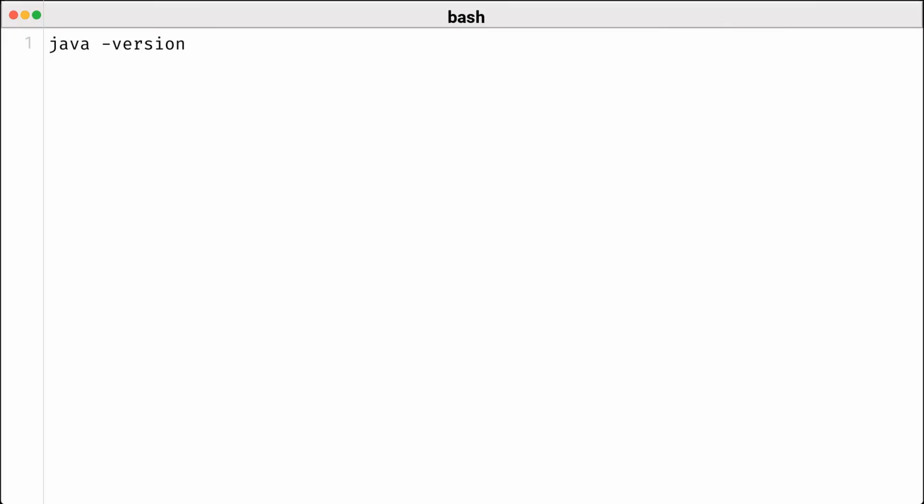If Java is properly configured, you should see a version number popping up, which confirms that the JDK is ready for use. But if the command returns an error or indicates that Java is not found, it means you'll need to install or configure Java before moving forward with the Spark setup. So remember, having the right version of Java is fundamental, as Spark depends on it to execute its functions smoothly. Once you've verified your Java installation, you can then proceed with the subsequent steps of setting up your Spark environment.